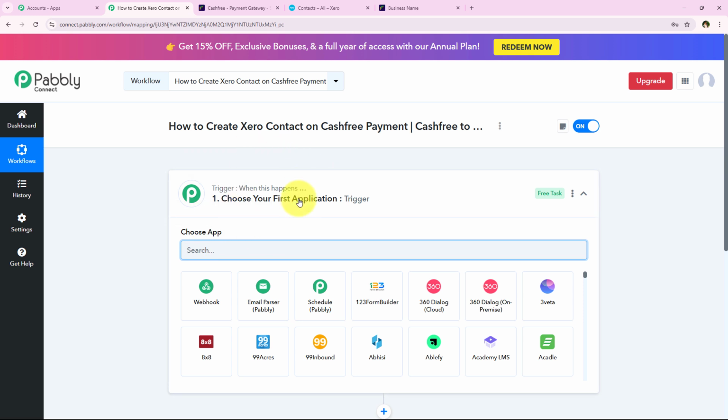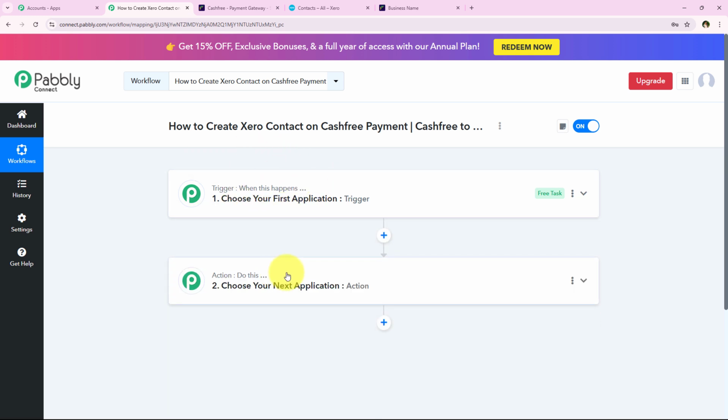So this is the most important window because we have trigger and action in this. So trigger and actions are the two main principles on which our workflow will run. Trigger means when this happens and action means do this. So by this you can understand that the trigger is the one who is going to give the commands to this workflow and the actions are the response to the same commands given by our trigger. So that's why we have only a single trigger but multiple actions following the commands of our trigger.